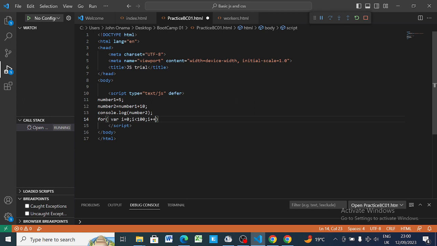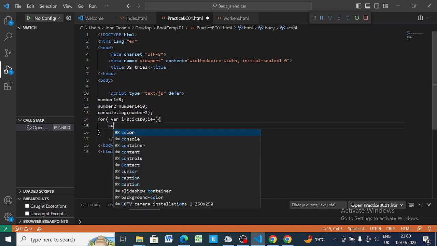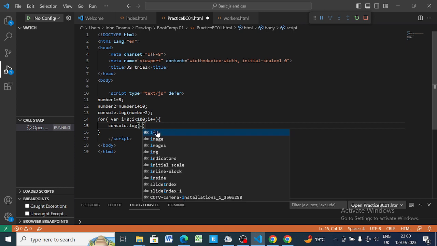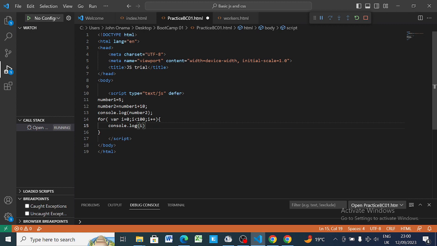Then I just open this and say console.log i, and you run it. When you go to developer tools, it has printed 1, 2, 3 up to 99. So JavaScript is really basic.